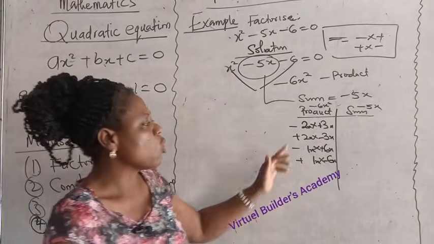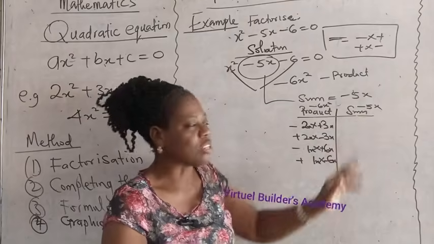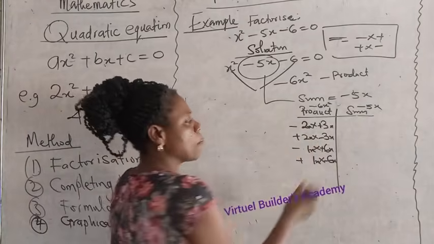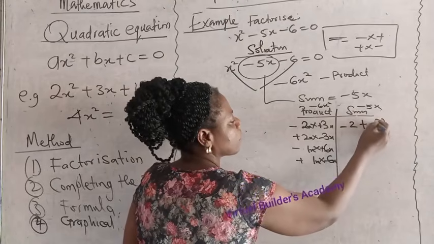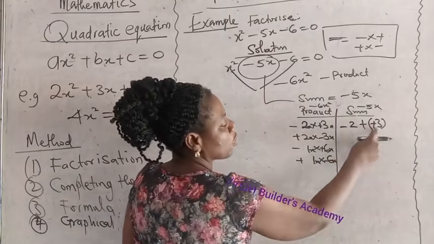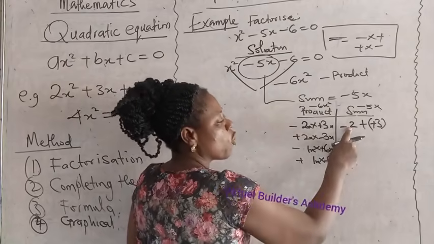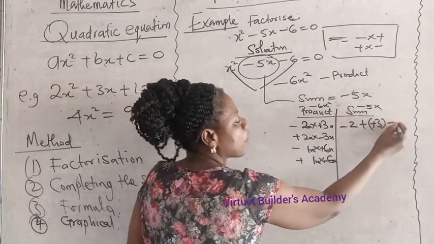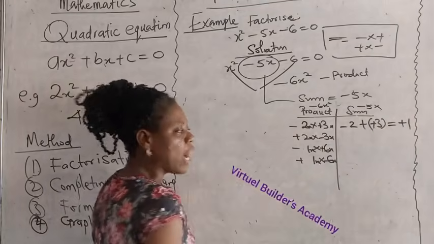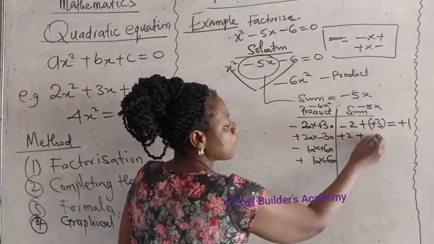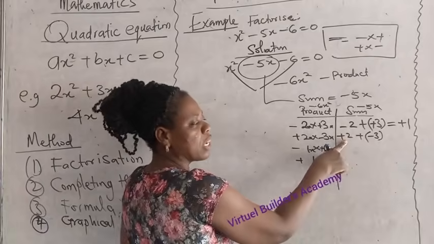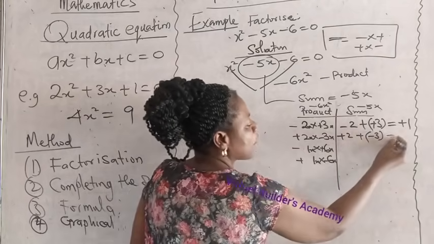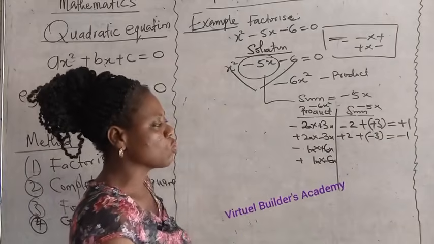What are you testing? You want to test the two factors that will give back minus 5. Now it is addition, not multiplication. Minus 2 plus 3: I'm owing somebody 2 naira, and I have 3 naira. If you pay the money you are owing, how much will remain? You still have plus 1. Next, plus 2 plus minus 3: you have 2 naira, you are owing me 3 naira. If you give 2 naira to me, you are still owing me minus 1.